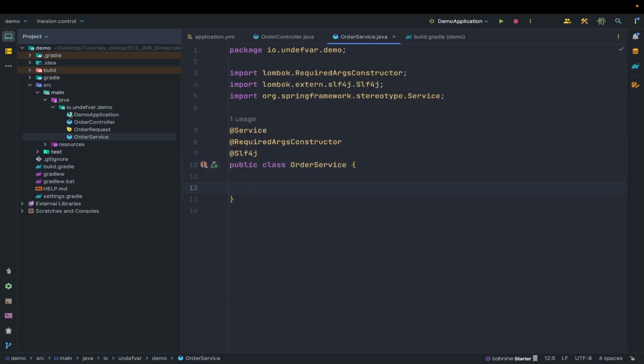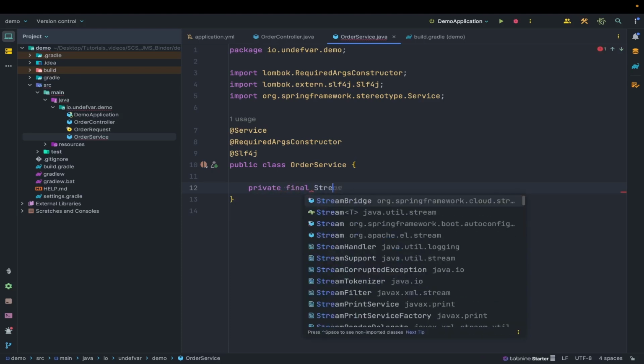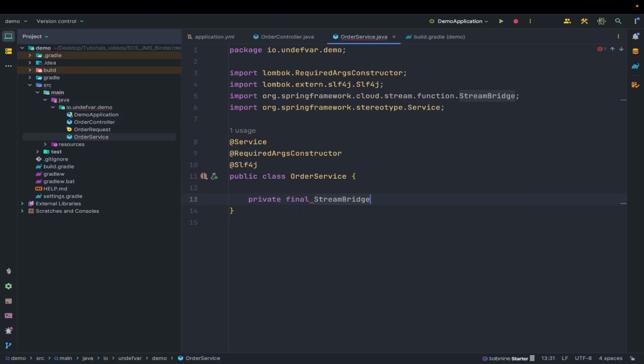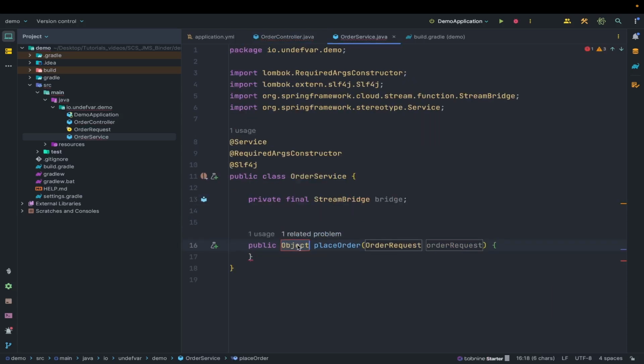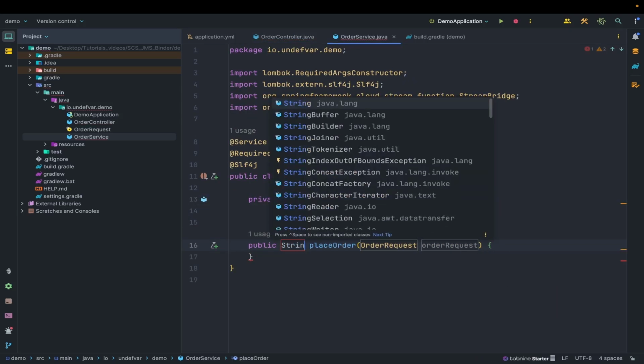For now, the first thing I want to inject is the StreamBridge. I'll just call it bridge. With the StreamBridge, we'll be able to stream messages to a topic or queue. So let me come back to my controller. Now this is imported correctly. Let's now create this method. Just click here and let's create this method. So we return a string like so.